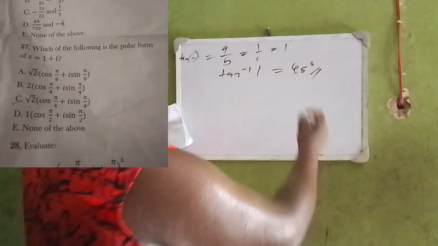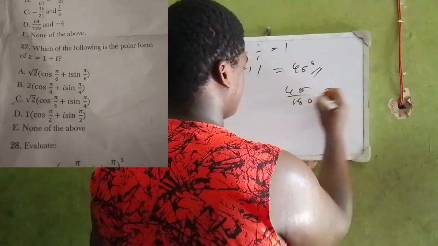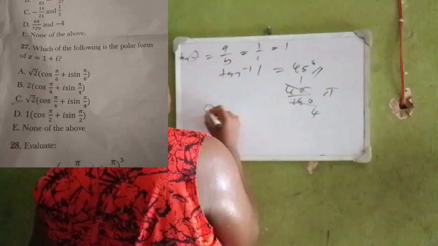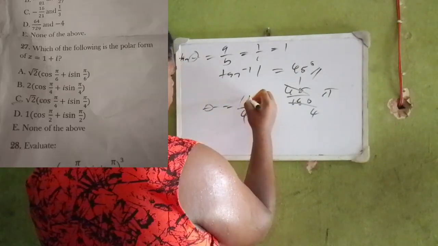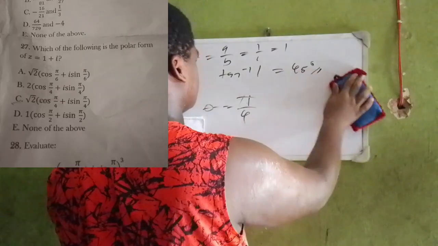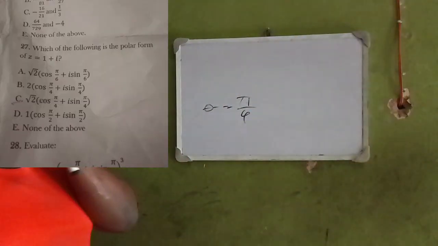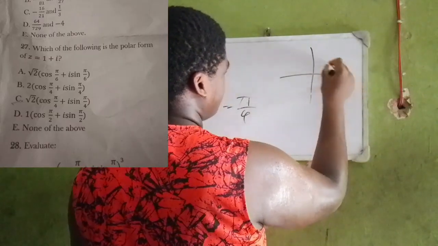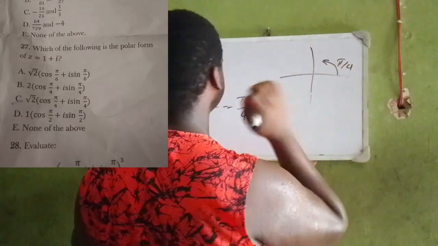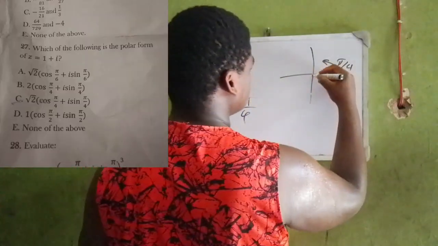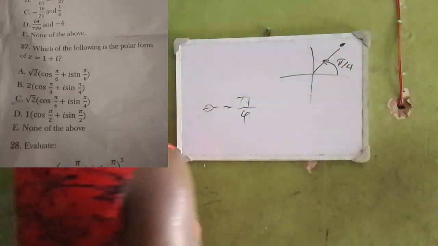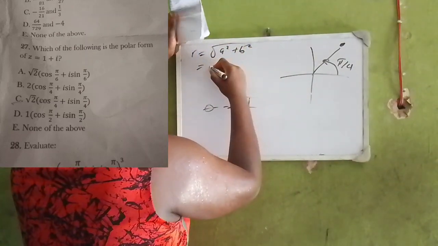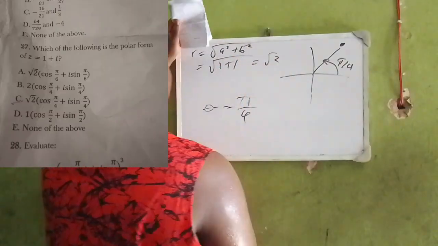In this case, they are using pi, so 45 degrees is just 45 over 180 pi. 45 goes into 45 once, 45 goes into 180 four times. So we have pi over 4. So the argument theta is equal to pi over 4. The second thing we need to find is the radius. First of all, we have found the theta that we have to rotate, so you rotate pi over 4, and we need to find the radius to determine the particular point. That radius is equal to the square root of a squared plus b squared, which is the square root of 1 plus 1, which is square root of 2.